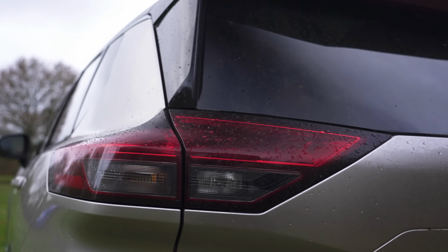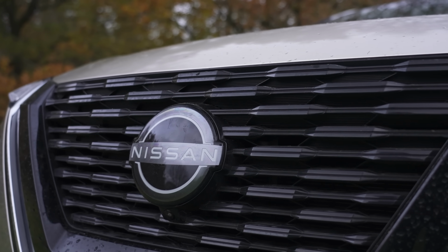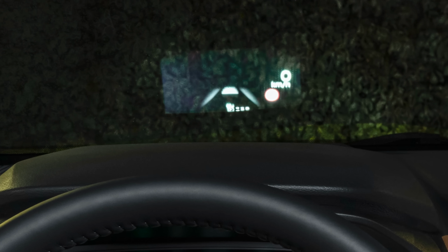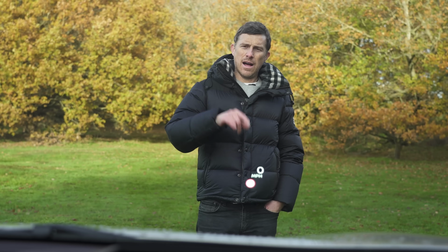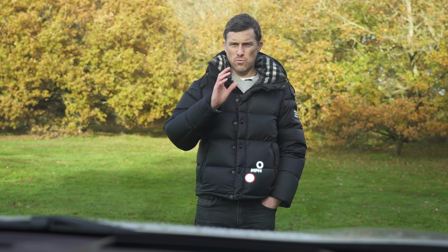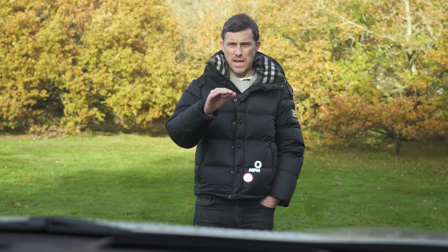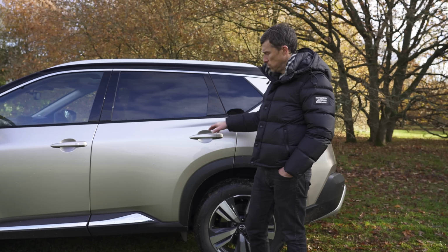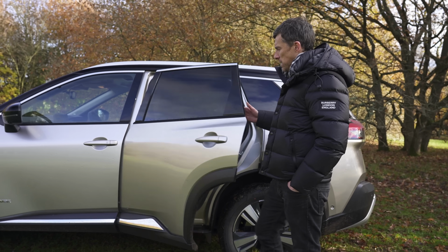Thankfully, this car has plenty of cool features to help make up for all this. Here's 5. The heads-up display you can get with this car is brilliant. It shows a lot of information such as directions and stuff like that. However, when it's stationary, you only see speed. The thing I really like about it is that with some heads-up displays, the position is a bit too high up, so it's right in your line of sight. With this, it's low down, so you still get a good view of the road ahead without any of the information obscuring your view.